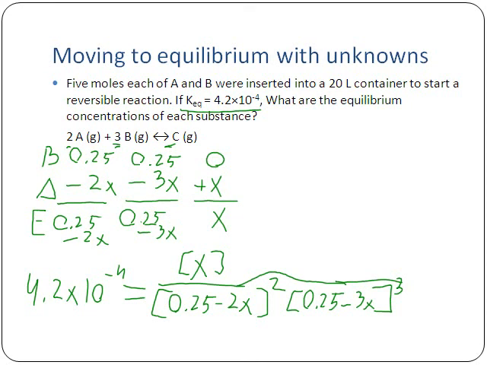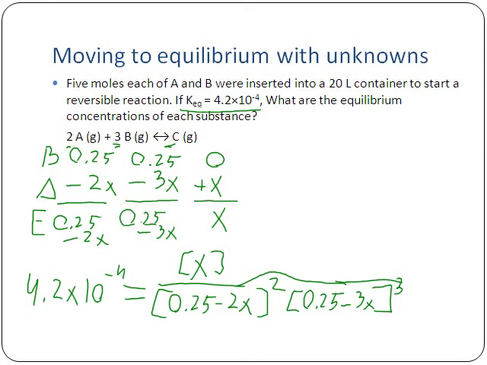And so it sort of seems like we are stuck a little bit here, except for one thing. Remember that we said that in order for this technique to work, if your equation started on the left, you needed a KEQ that was very small. In this case right here, our KEQ is 4.2 times 10 to the negative fourth. This is a very, very small value of KEQ. And if you also remember our definition of KEQ, we said that when KEQ is small, it means the reaction favors the left side very heavily.